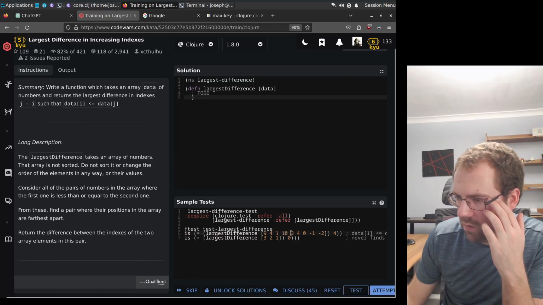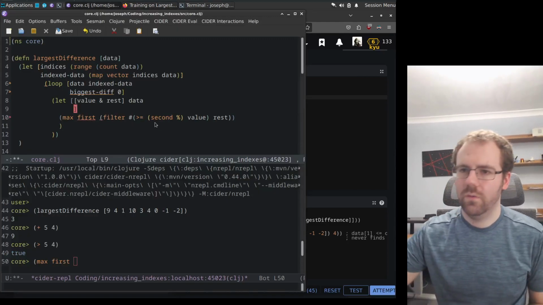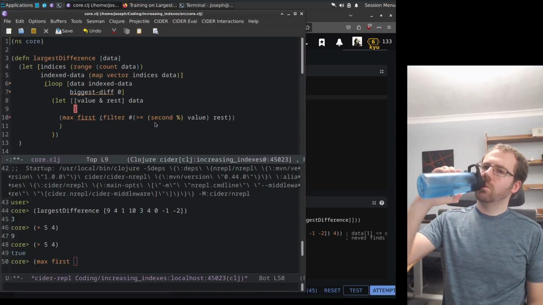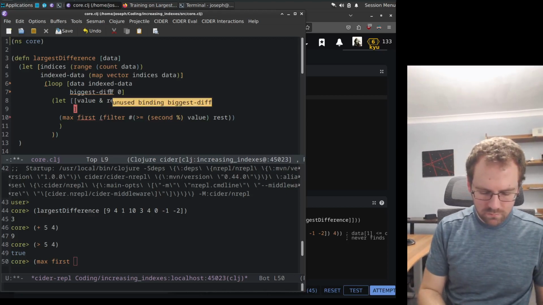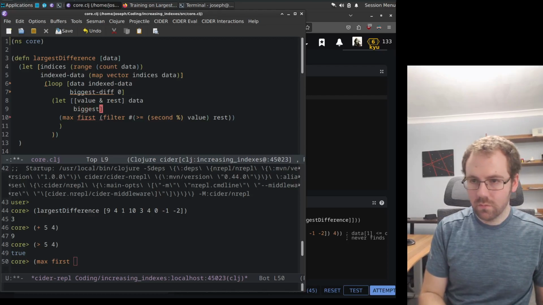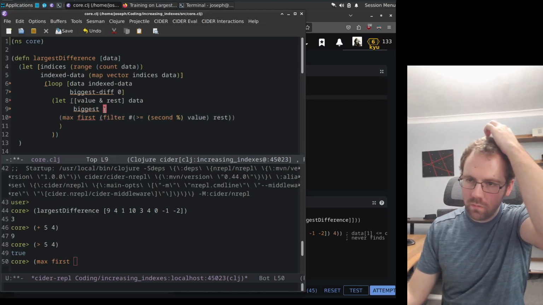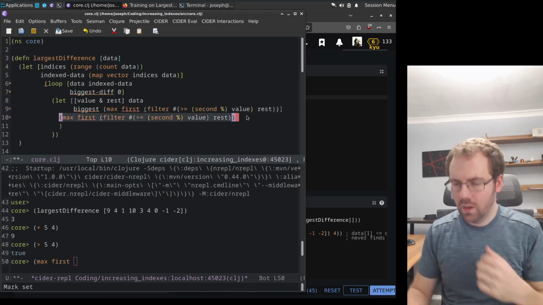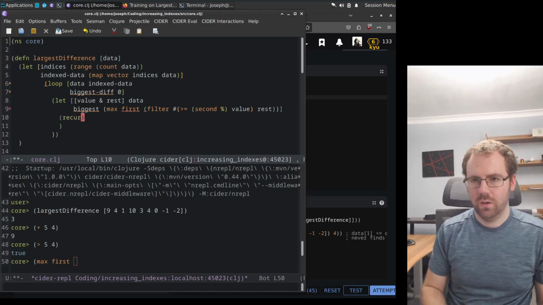And then of those, it will find the one with the highest index number. That's what we're doing so far. Cool.